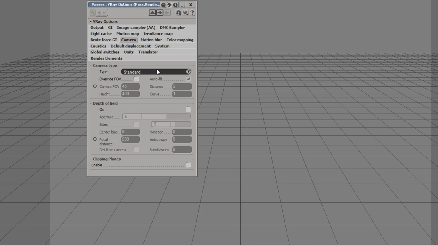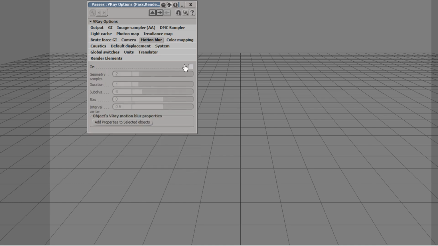They allow us basically to override the camera that we're using right now, so we can turn it, for example, to box camera or fisheye camera. We can also override the field of view and overall change the camera that we're rendering through. Additionally, we have this depth of field options, which actually allow us, when we enable the depth of field, to create this physically based depth of field, which, however, is overriding the depth of field that is coming from the actual camera.